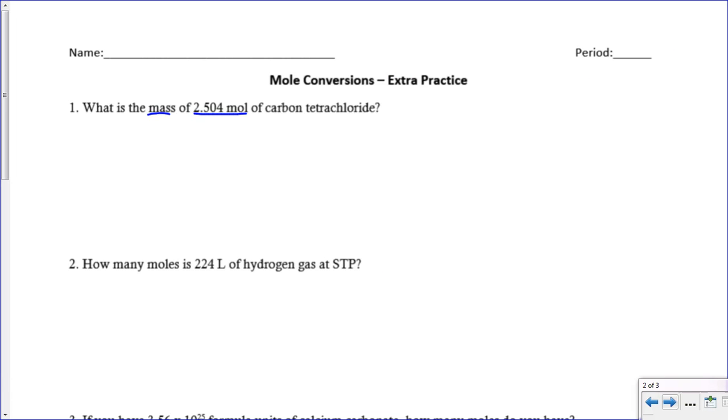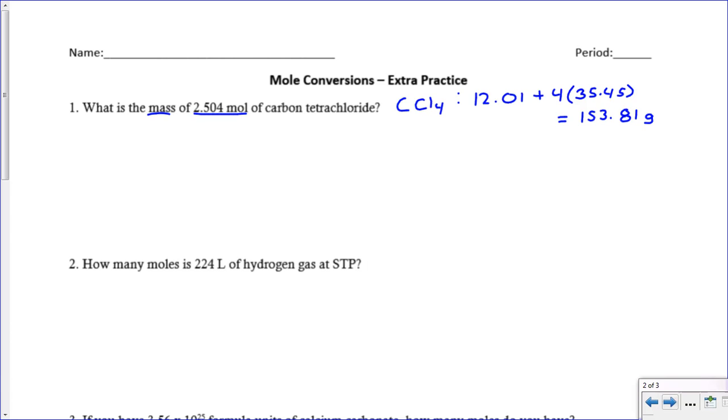All right, so carbon tetrachloride, in order to figure out what its molar mass is, we need to look at the periodic table, and we need to figure out what the substance is. This is a covalent substance, carbon tetrachloride, that means four chlorines, so CCl4 is what we're dealing with. To find the molar mass, you look at the periodic table. Carbon has a mass of 12.01, and then you add 4 times the mass of chlorine, since there are 4 chlorines, and that's 35.45. You get all those together, and it equals 153.81 grams. So that's our molar mass, and we use that as a conversion factor to get between grams and moles.